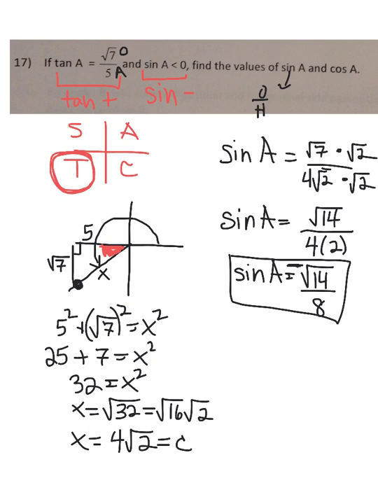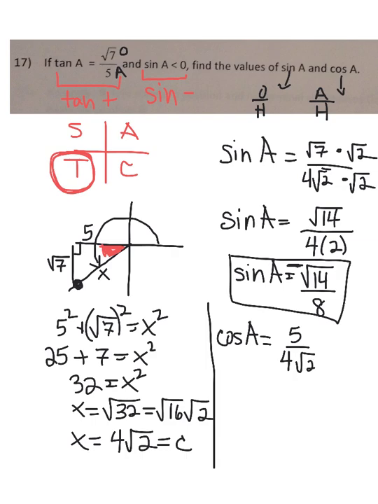Okay, so let's do the same thing with cosine. This is getting a little messy looking, I'm sorry. All right, so cosine of A. Well, cosine, I know, is the adjacent over the hypotenuse. So if I go to my right triangle, find my reference angle, the adjacent will be 5, and the hypotenuse will be my x value, which was 4 radical 2. Okay, so then again, my adjacent is 5 over 4 radical 2.